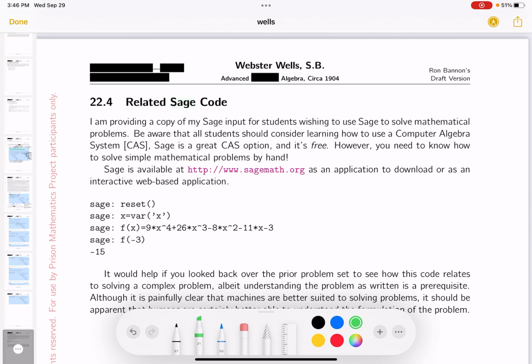You're getting to the SAGE stuff. What's SAGE? It's a computer algebra system, or a CAS. It's free. What I mean by that, it's open source software. It's widely used around the world. I think most places where there's math being taught or used would have access to SAGE. That's the website. You go there, you can download the software if you like, or you can use the interactive web app application. Our objective, though, is to get you to try out some code over here.